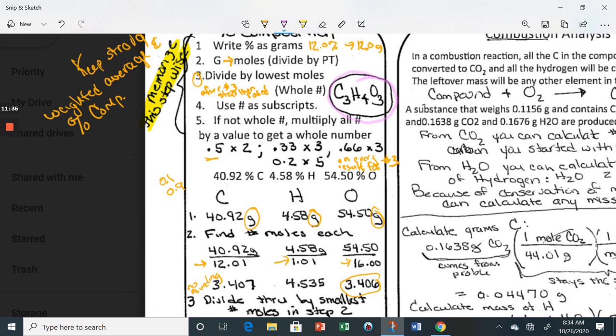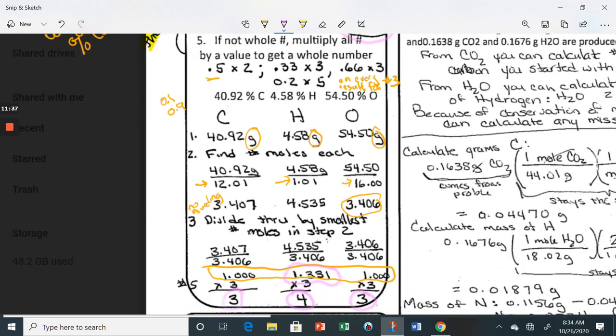Okay? That's empirical formula. If at this step right here, everything was a whole number, you're done. Because this is step 4. I didn't put that in, but this is step 4 here. Well, actually, you're attaining number 4 here. That's your whole numbers. And then you go through and you go, oh crap, and you have to do step number 5. Okay, so that is empirical formula.